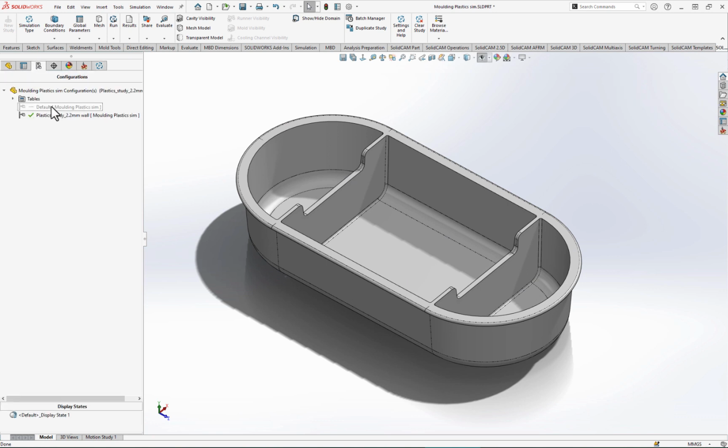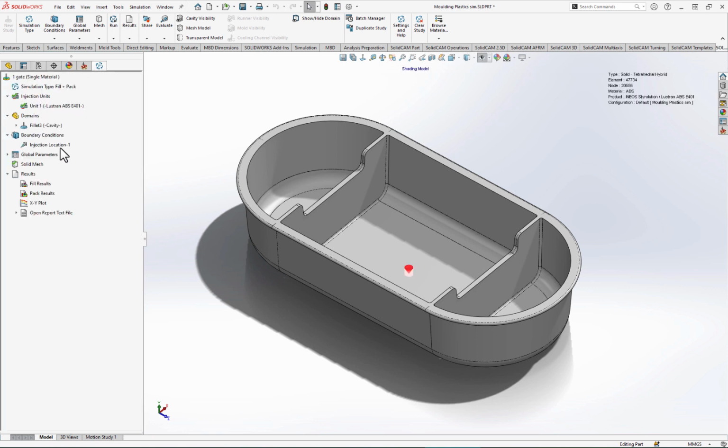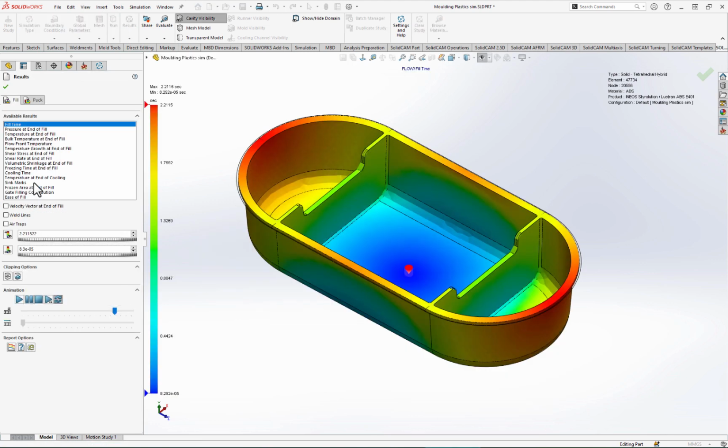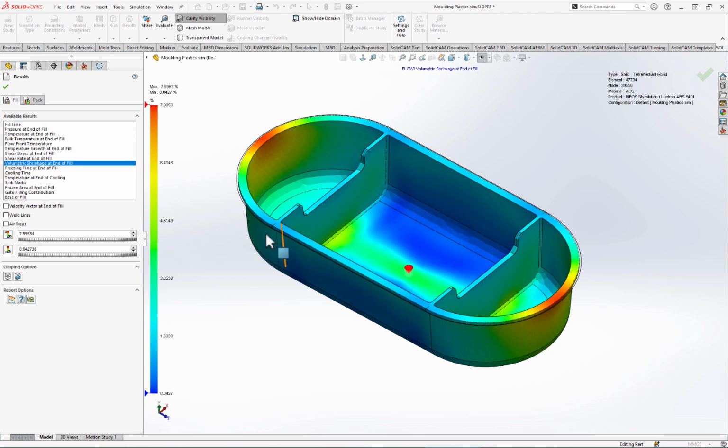Go back into your original default configuration. So double click. And then I'm going to call up the same plot, my volumetric shrinkage plot, from that configuration. So back into Plastics Manager, into my previous fill results, and it was volumetric shrinkage at the end of fill, and there is my original result.